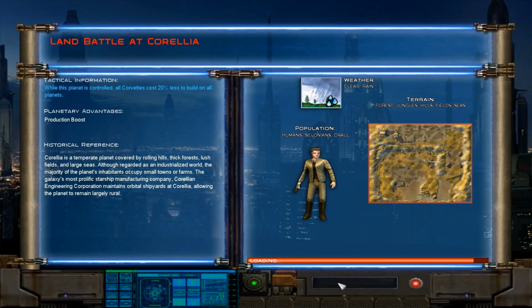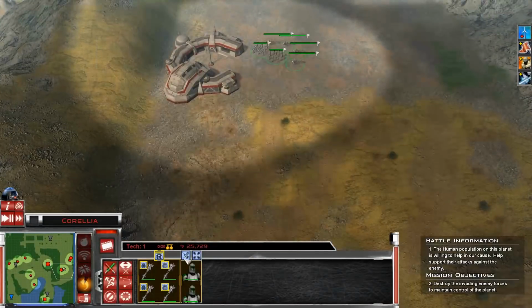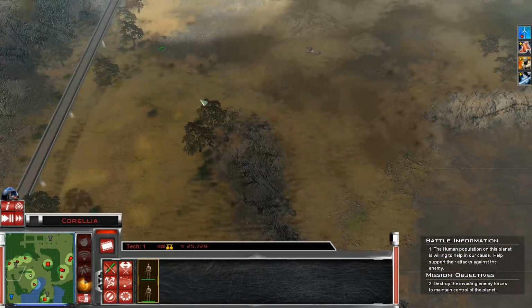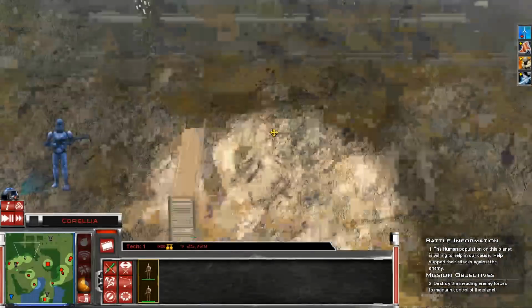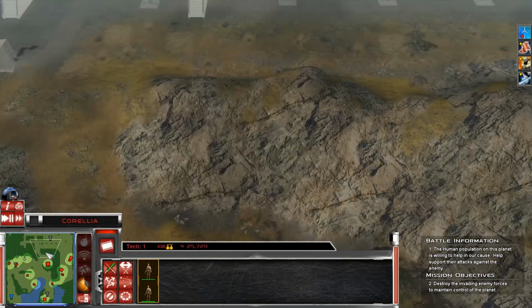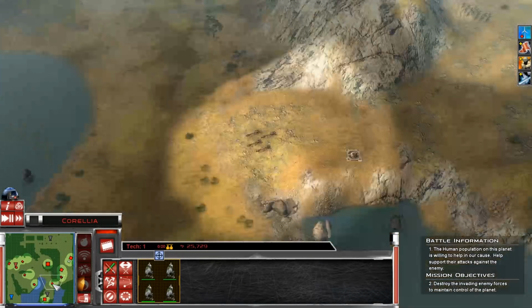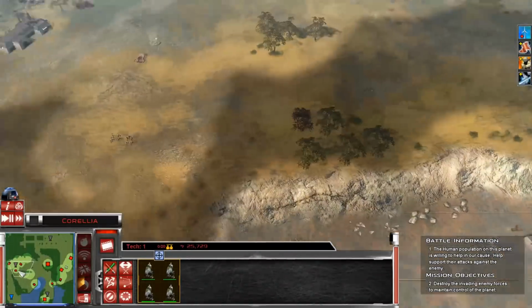I think Corellia is one of the few planets that you can build the planetary turbolaser on as well, which was super powerful on the last build. Let's look for some build pads here. This is an edited version of the base game map. So you can see there's the whole extra base up here. We've secured a build pad. From up here around like that, that's the base game map.